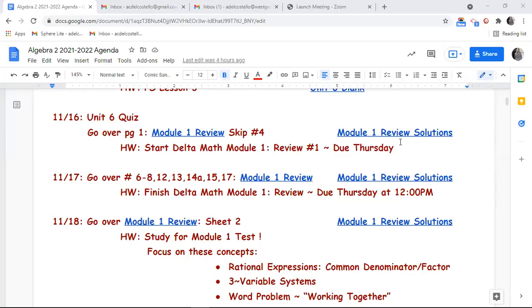Right, so what we're gonna do today is, in your packet that I handed you, we are gonna go through a couple select questions. What I want to make sure that I do is give you at least one of each question, and then your packet contains extra that, if you want to go back through and do, you certainly can. Right on your Google Doc, do you see where it says Module 1 Review Solutions right here? All you'd have to do is click on that file, and that's all the answers written out for you if you want to go back and do any of those questions.